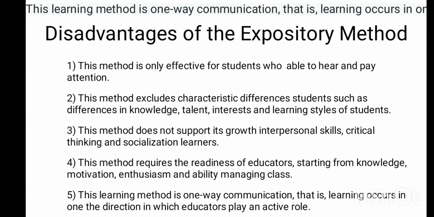This method requires the readiness of educators, starting from knowledge, motivation, enthusiasm, and ability in managing class. And the last one is this learning method is one-way communication, that is, learning occurs in one direction, in which the educator plays an active role. I think that's all my material about discussion method and expository method.